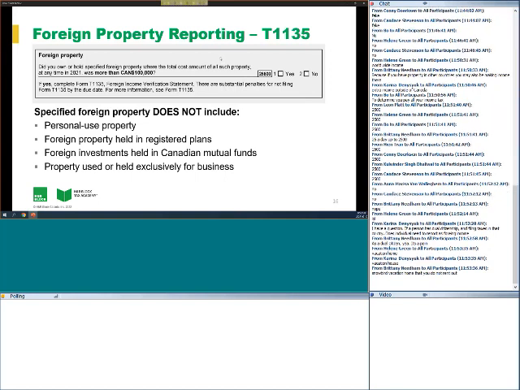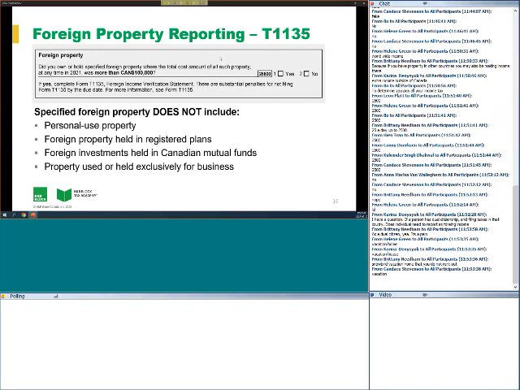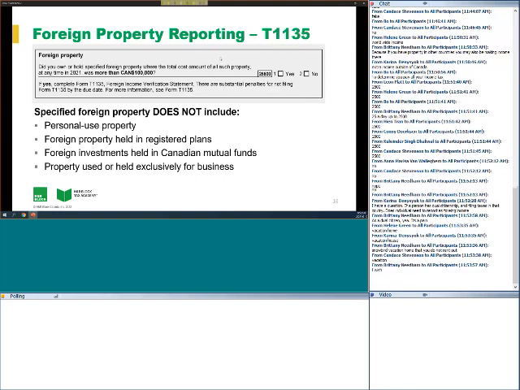Vacation home, the number one. If you're not making money off of it, if you're not renting it out for anything other than just covering the cost, so you might have a vacation home in Florida somewhere, and then you might charge a nephew a small amount to help you keep paying for the mortgage while you're not there, in which case that's still going to be personal use property. But if you're making money or you're planning to make money on that property, it's not personal use.